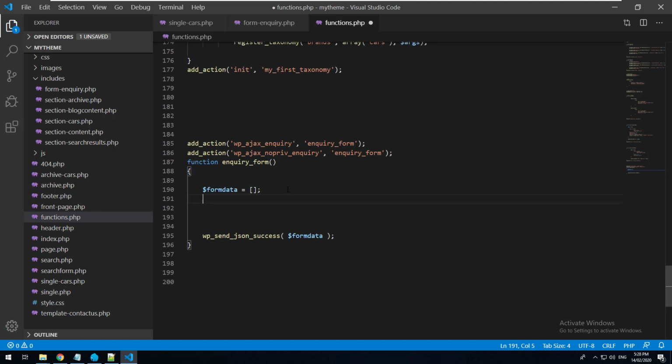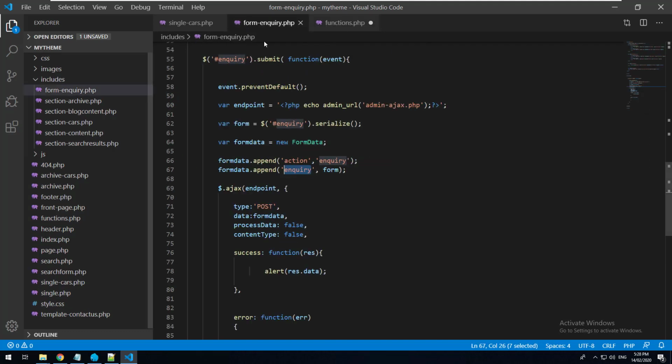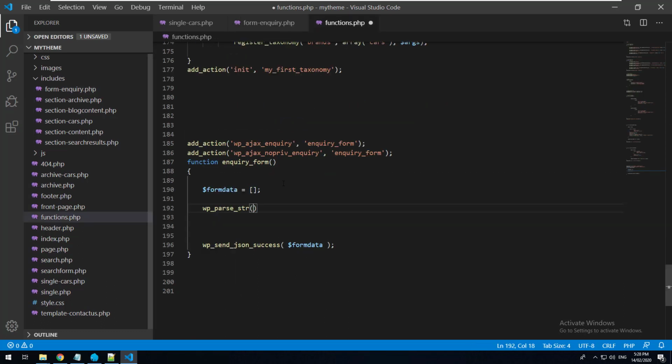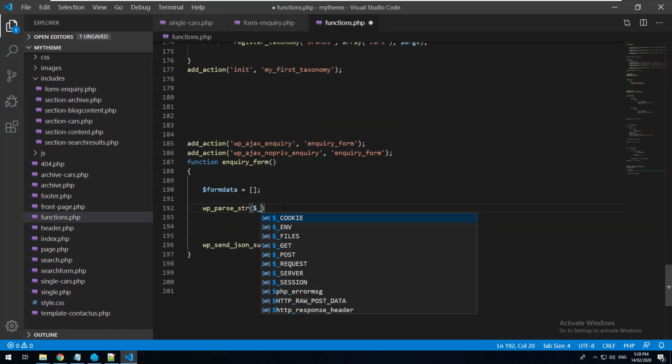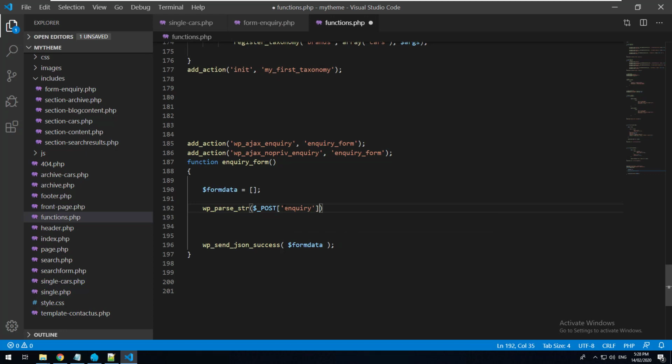Then we're going to use a WordPress function which converts that serialized string of data into a PHP array: wp_parse_str. The first argument will be the string, which is $_POST inquiry. Then we place it into our new form data variable, which we created.